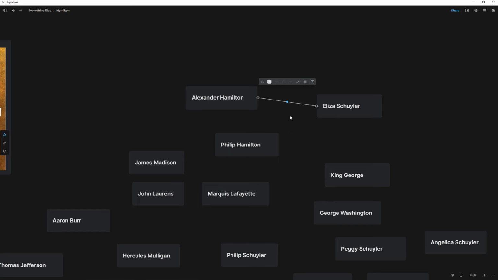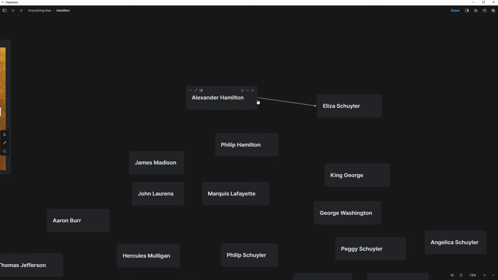I want to show you a couple of things here. Once it connects, we get this toolbar, and the toolbar has lots of options. By default, it just draws a straight line between them. Up here, though, I have options to put arrows. This is the left-hand end, this is the right-hand end, if I actually want to show a connection between them. So if I click on the right and put an arrowhead there, I'll just click off it so that we can see that.